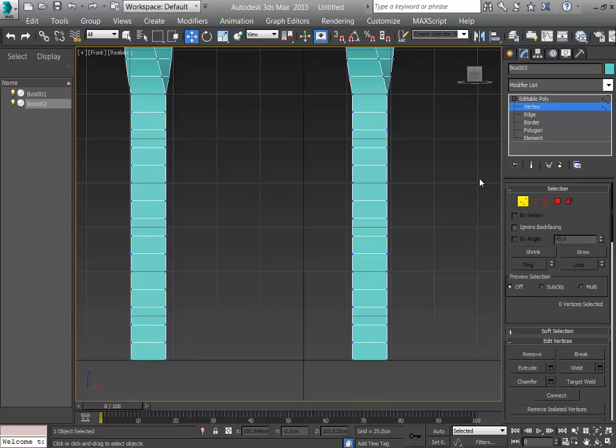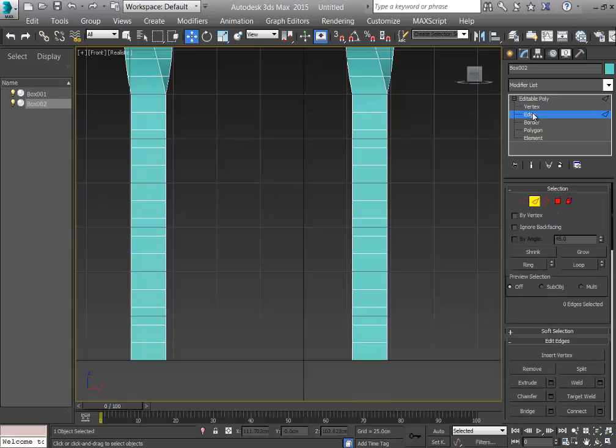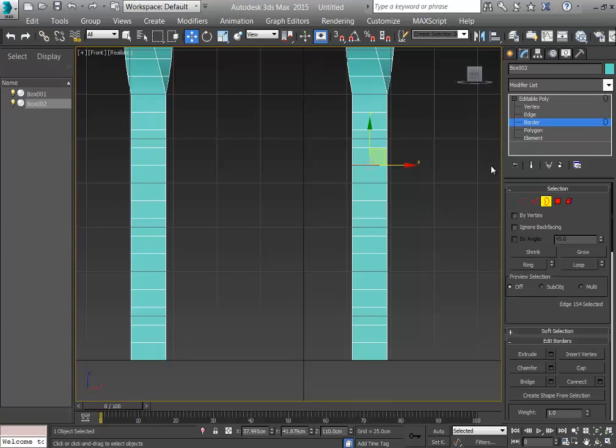Vertex actually means the corner points. The edges are these lines in between two vertexes. Vertex was the point, so the edge is the line in between those two points. Border, I cannot show you the border now because my object has a fully covered area. Border is actually what appears once you open a hole in your drawing.